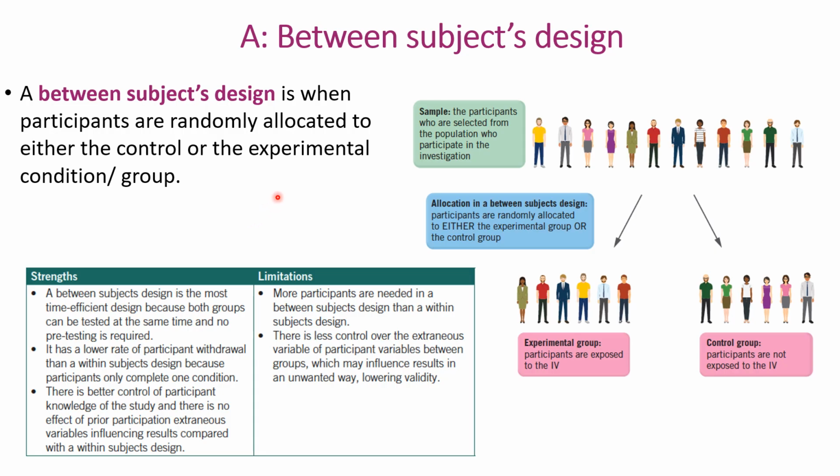With a between subjects design, we simply split our sample into different groups via random allocation. A strength of that is we don't have to worry about attrition, because unlike a within subjects design where we might have someone do a control condition and then they become ill and they have to pull out and they can't do the experimental condition, then their results become void. We don't have to worry about this. We can test both groups simultaneously, and even if we don't have an equal number of participants, that's okay.